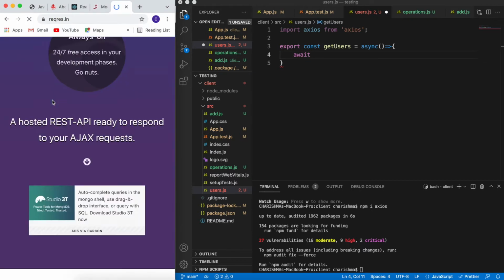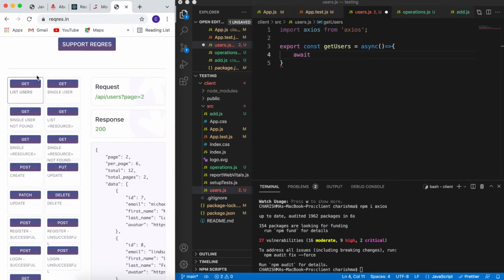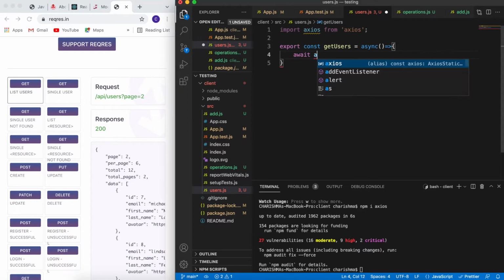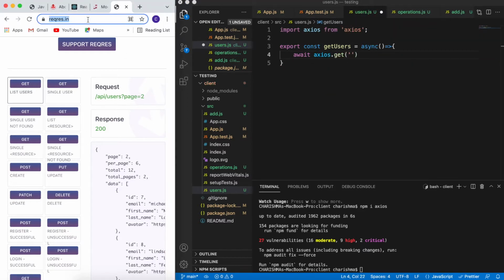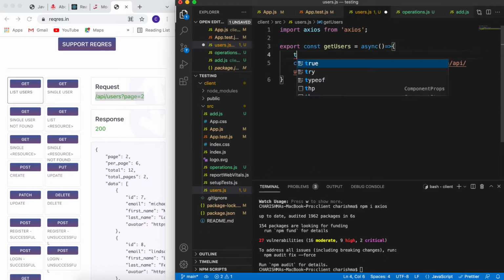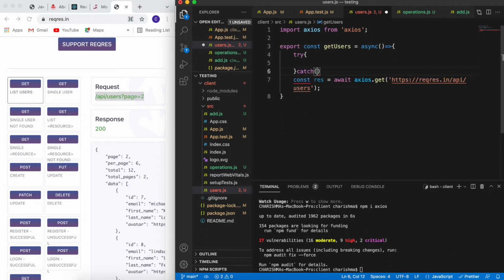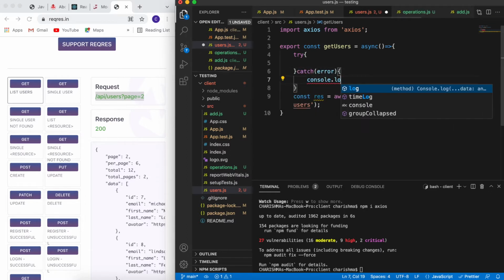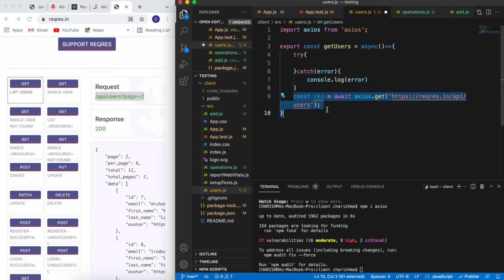Okay, this is the endpoint. Here I'm going to get the data, so I'm going to copy the endpoint and I'm going to use axios.get to get data from that endpoint. Just follow the video and see how I get the data and how I retrieve this data into the React application, into app.js. And it goes like this.